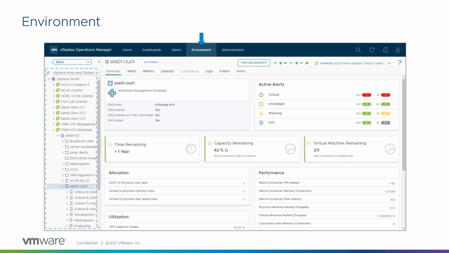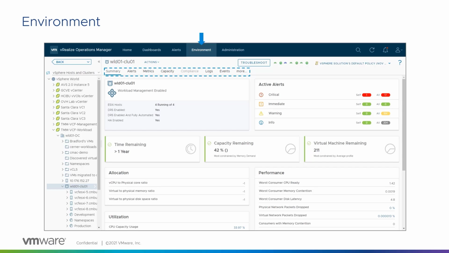And this will change a little bit depending upon what type of object you select, but for the most part, this is the information that we show on the summary page. Also, across the top here are a bunch of various options. So obviously we're on the summary page, summary tab here. Next would be the alerts.